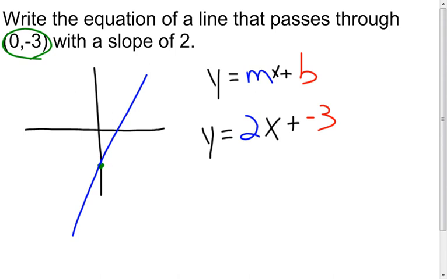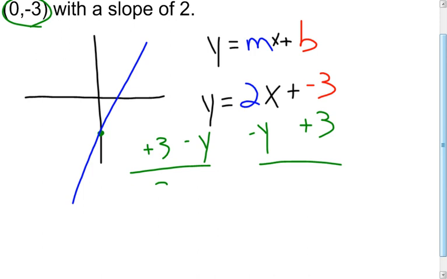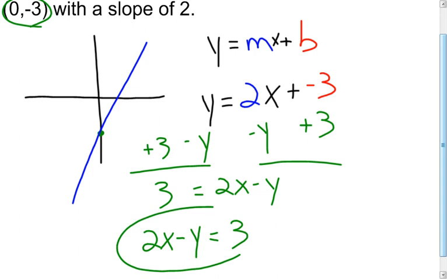If you needed to put it into standard form, we could take this equation and manipulate it, get all the x's on one side, all the y's on the other. I'll tell you what, I'm going to put this into standard form using this equation. And being my x coefficient's already positive on the right side, I'm going to move all the x's and y's to the right side and the constant to the other. Which means I'm going to have to subtract y from both sides, but I'm also going to have to add this 3 to both sides. Which leaves me with 3 equal to 2x minus y. And technically, if it's in standard form, the x's and y's are on the left side and the constant's on the right. So here is standard form.